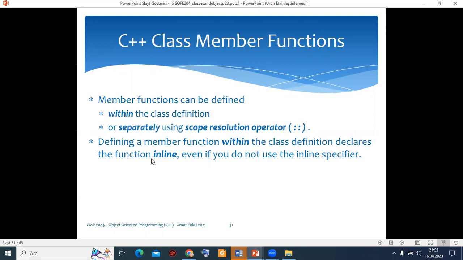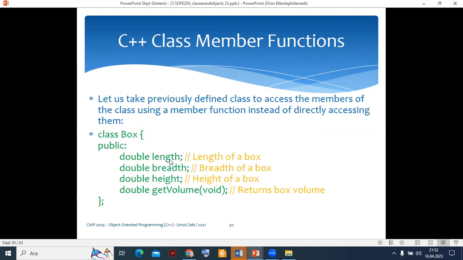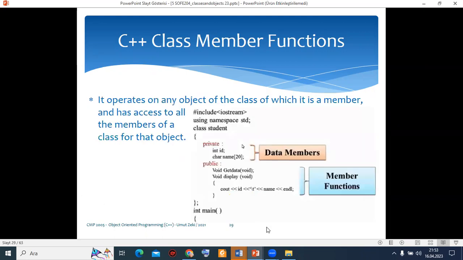Also, while we are using a member function within the class, like void display, you can also write inline as a keyword, but it is not a must.